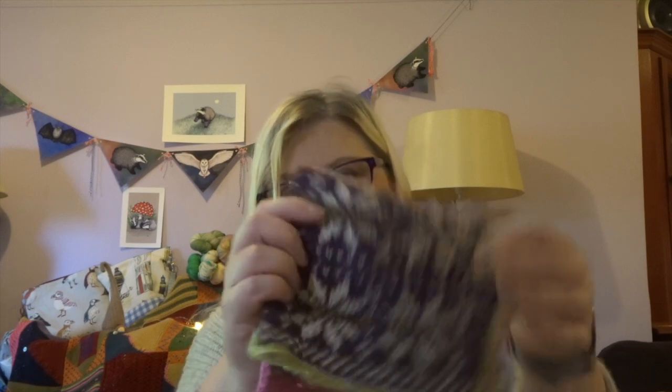Now, Debbie seems to do one year when it's kind of a woolly one, like this one is. And then one year doing cotton glacé, which is what that one is there. And I've got nothing against cotton, but it hurts my hands because I've got arthritis in my hands. It hurts my hands. So it makes me put it down quite a bit.